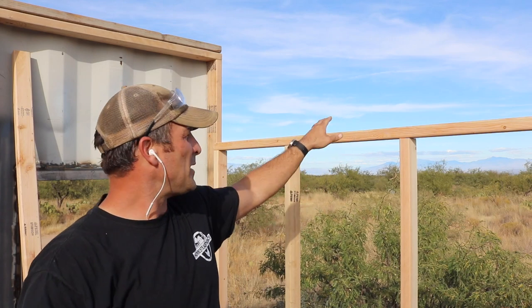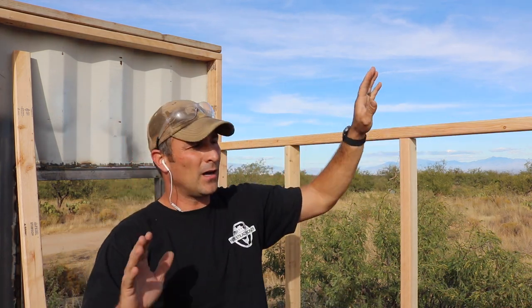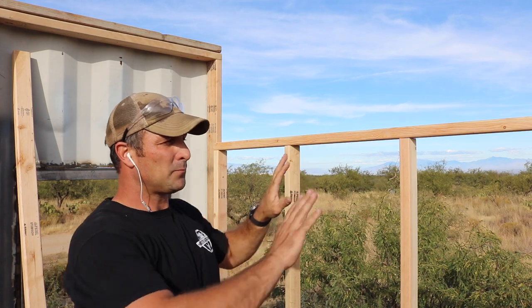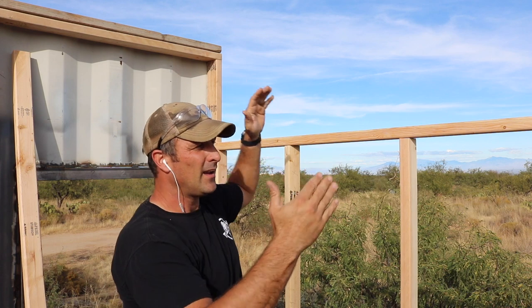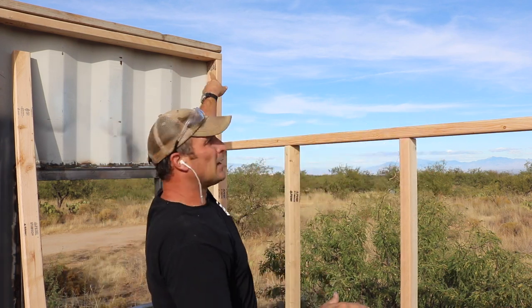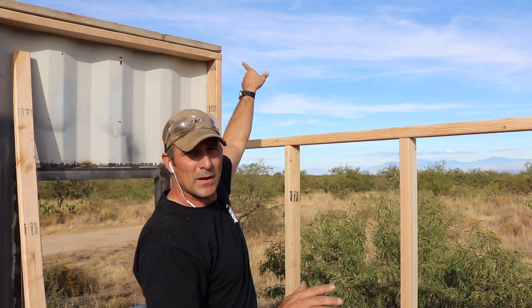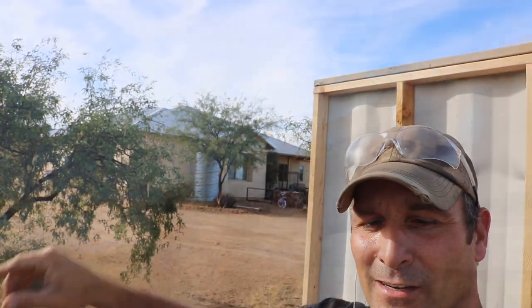I've got the back wall done. You might be wondering why I don't have an angled support up just yet — the reason is I'm building a square wall first to make sure that both of these walls, since they're at different heights, are square. Now that I have them square, I will line up my angled support and get my measurement for the angled support that will go on the other side. It's basically just a way for me to cheat to figure out this angle over here.